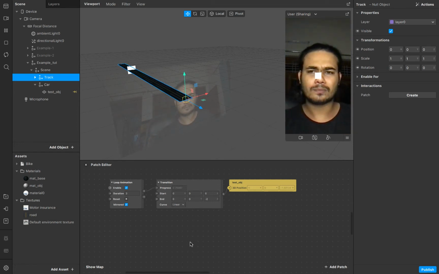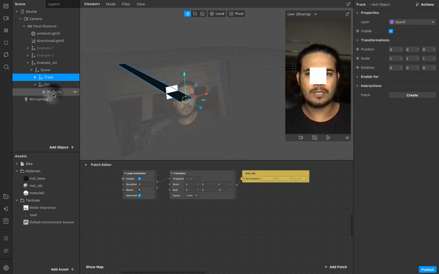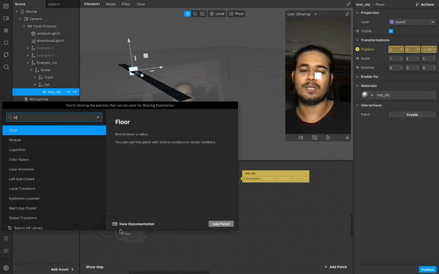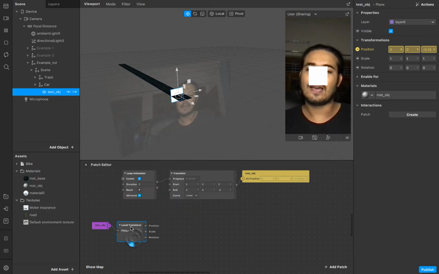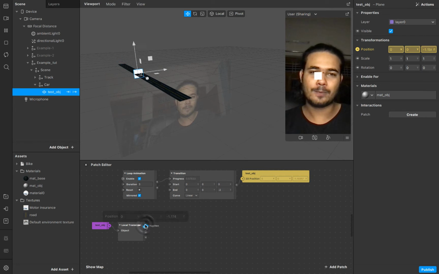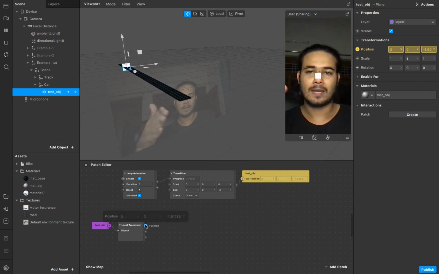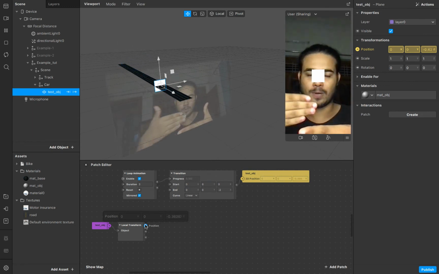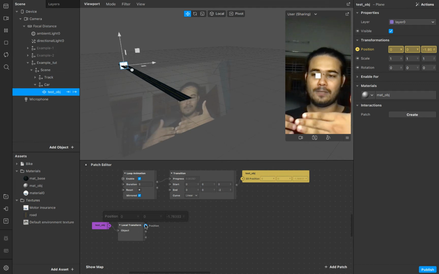To do that, we just use the local transform patch on this object, and we're gonna say that okay, whatever the position this object has, if this object is going 1 point ahead, I want my road to come 1 point behind.